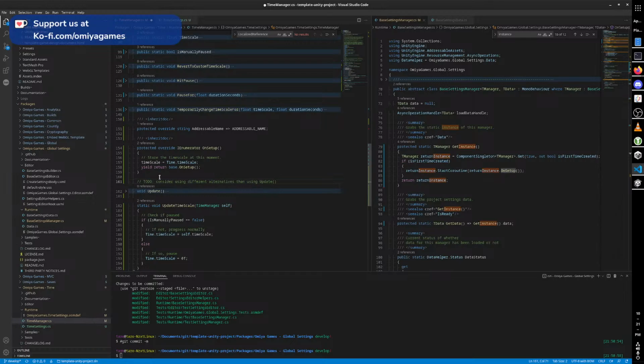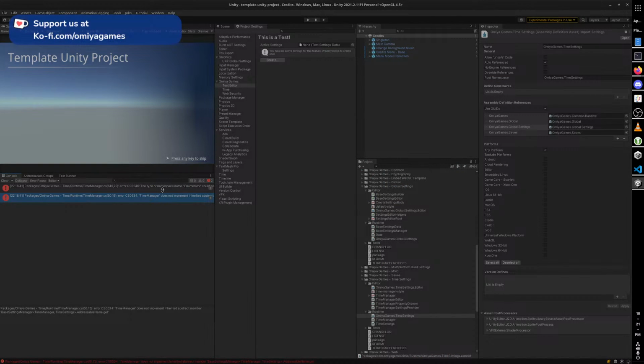I think I ended up using update specifically because I wanted to make sure that the user can pause in the middle of a hit pause, which would make a lot of sense. I'll have to think about this use of update at a later time, but not the thing I want to dedicate too much of my time to yet.